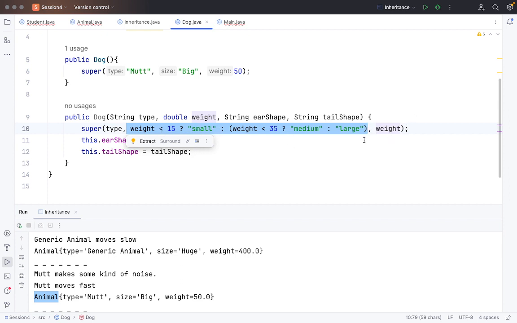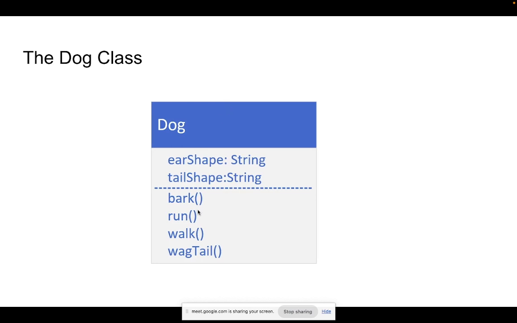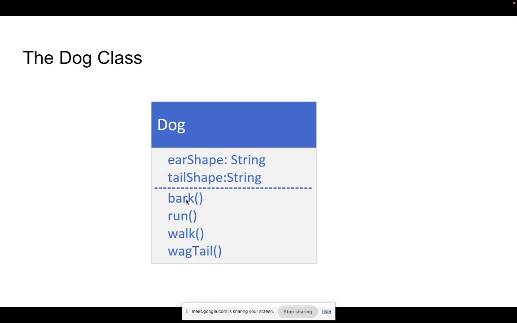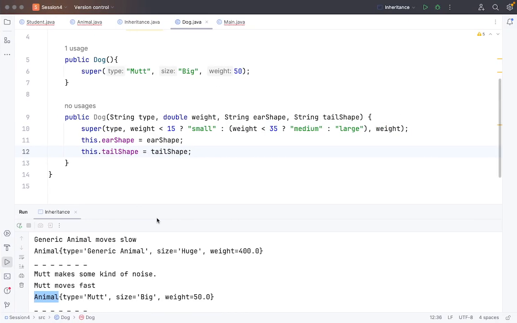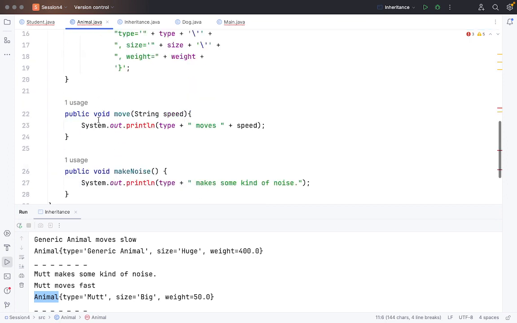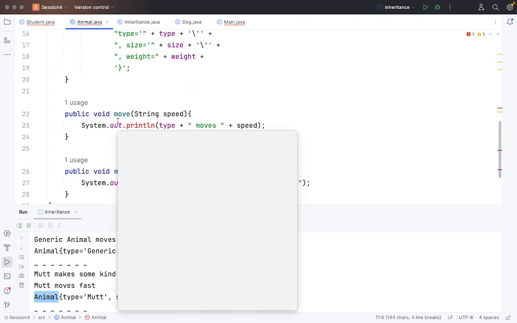Now once we have defined the constructor, only a few things remain here. Apart from bark and run, let's right now use the same functions called make noise and move, and let's see how they will work.